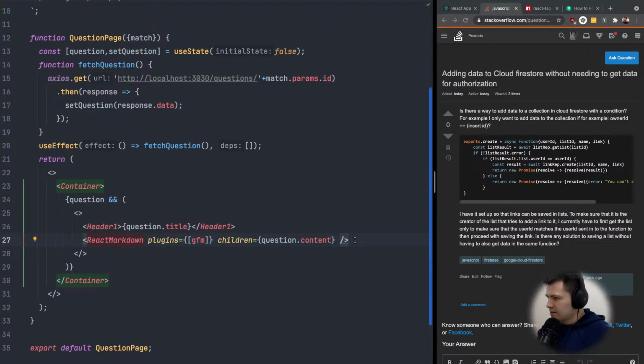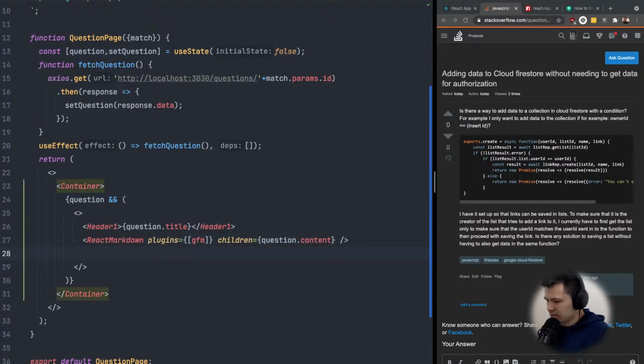We don't have tags here, I guess. We have question. Let's try, maybe tags are already provided. So question, no, tags will not be provided.